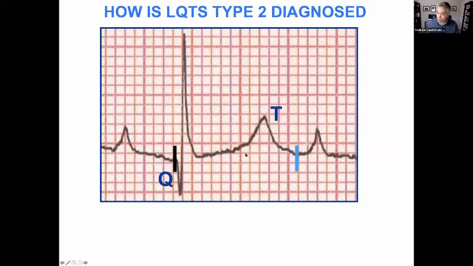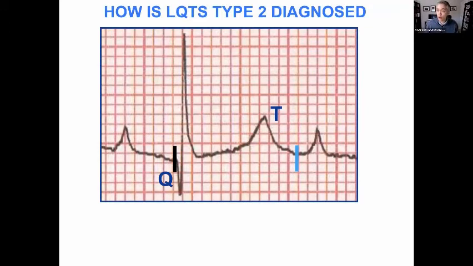Now, when I do an ECG in clinic, the machine goes, oh, I can measure the QT interval for you. And it often does, and it prints out a little QT interval at the top of the report. Oftentimes, that's wrong, and here's why. That QT interval is being measured by the machine where it thinks this T wave ends. And if you look at it, you go, oh, yeah, maybe it does. Maybe it does. There you have this T wave and this long tail. So if I use that to measure the QT interval, well, that would be an inaccurate measure. And if you let the machine do it every single time, you're going to end up with a lot of people who have abnormal QT intervals by the machine who actually don't have long QT syndrome.